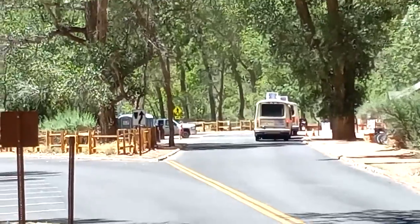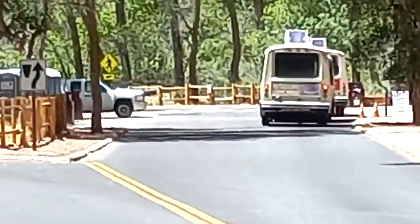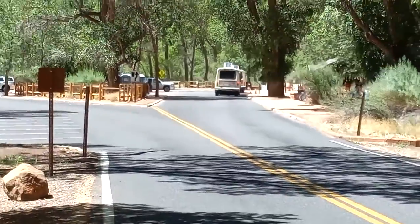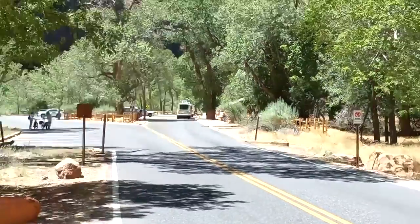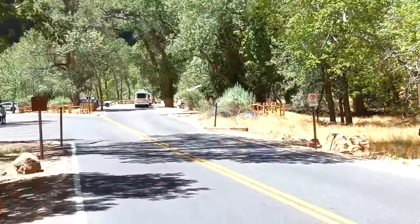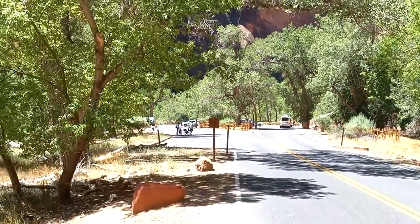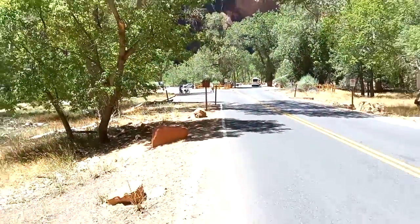That's the end of the road right there where the buses are. And then you keep walking straight beyond the buses, keep going straight down there. And there's a concrete trail, and it winds around by the side of the riverbed all the way up to the Narrows. It's all the way up this way. We may go up there or may not. I don't know if they let a bike up there. But it's a long ways up there, and we're in this beautiful place. We'll see a little bit more of that in just a minute.